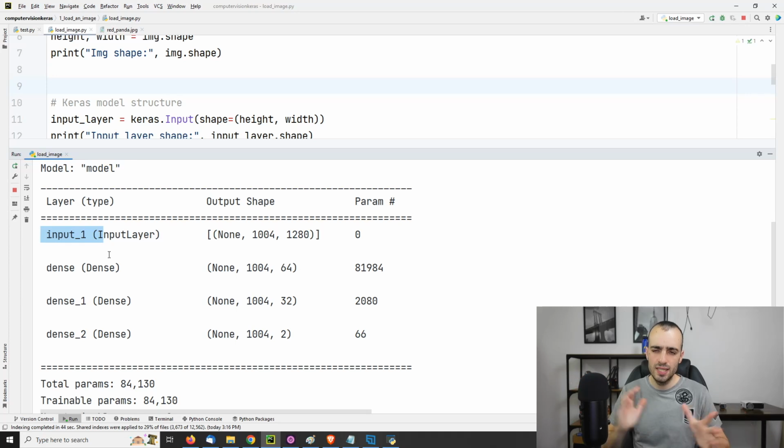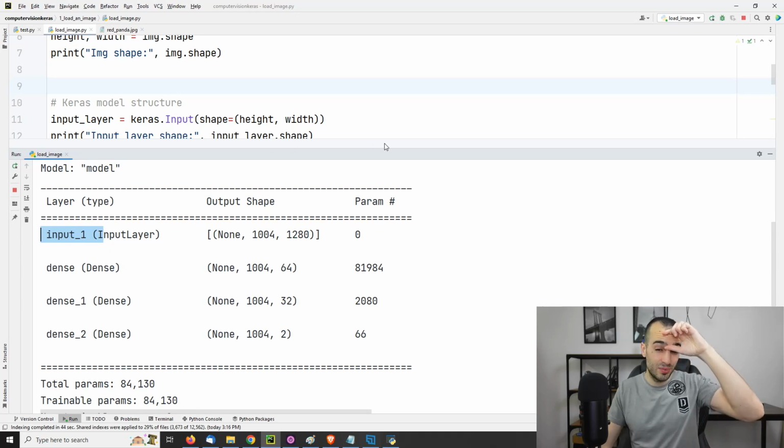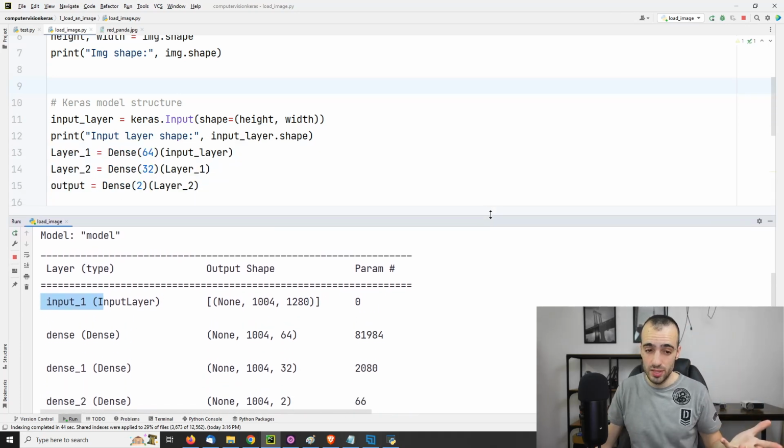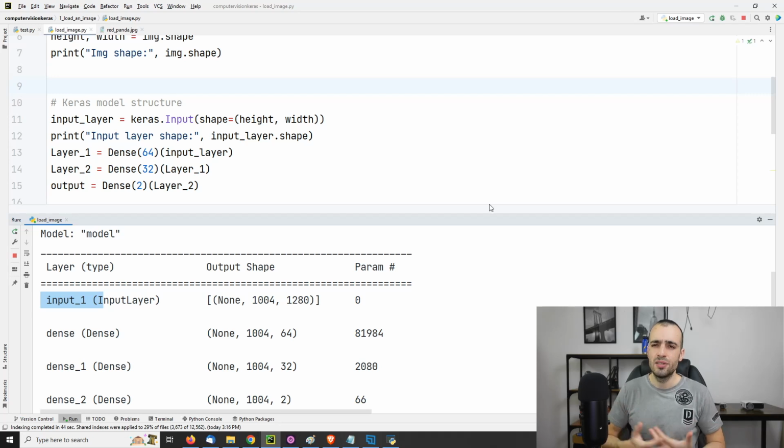This is building a model using the functional API. So I told you at the beginning there are two ways, the sequential model and the functional API. The functional API is somewhat less intuitive, but it allows you more freedom to create more complex things when you want, for example, multiple inputs, multiple outputs, or something in the middle of the model.